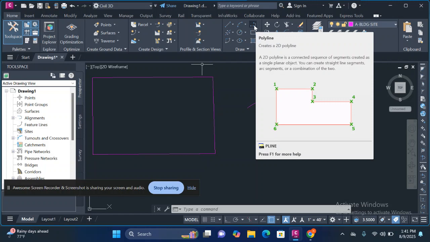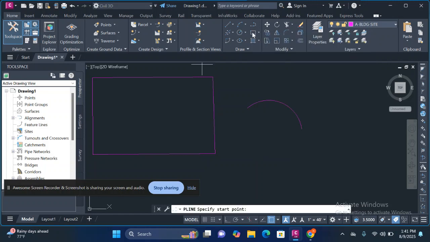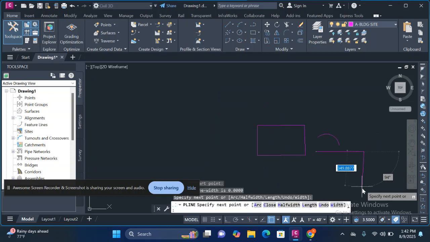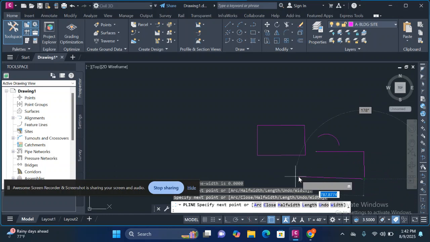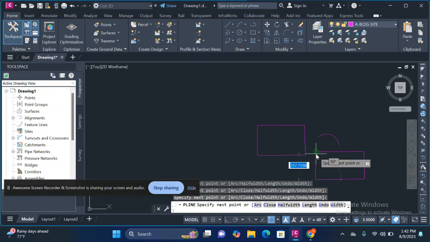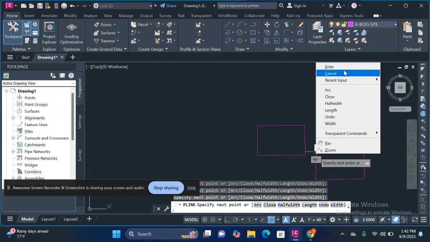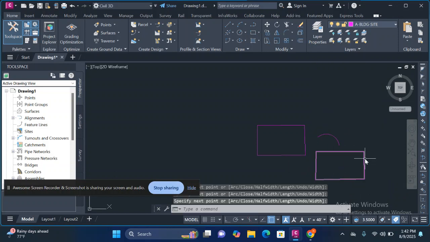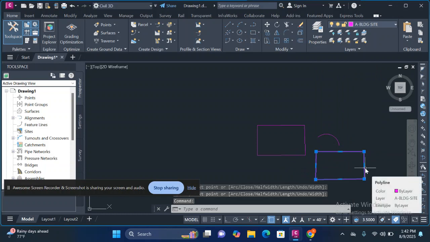Example of what I'm saying, look at it here. 2D polyline. You click on it, you draw, draw, and you draw. So as you can see, it is joined.